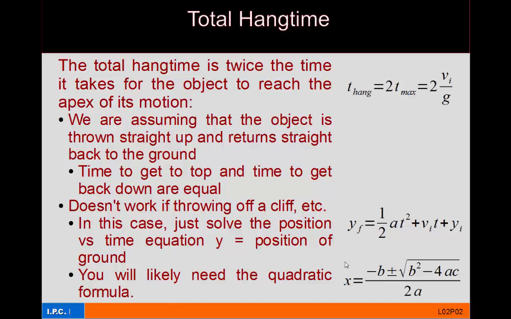This is the quadratic formula for solving for the value of x for an equation that says ax squared plus bx plus c equals 0. Really what you're solving for in this equation is the time t. So you'd say something like t is equal to negative v initial plus or minus the square root of v initial squared minus 4 times the difference between y final and y initial times 1/2 of the acceleration, and then you divide that by 2 times half of the acceleration. I hope it's not too confusing that we have a lowercase a in both equations to represent a different thing.